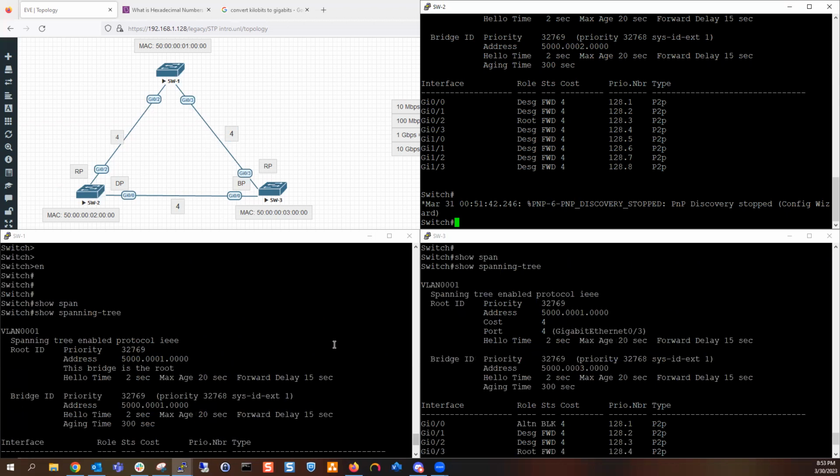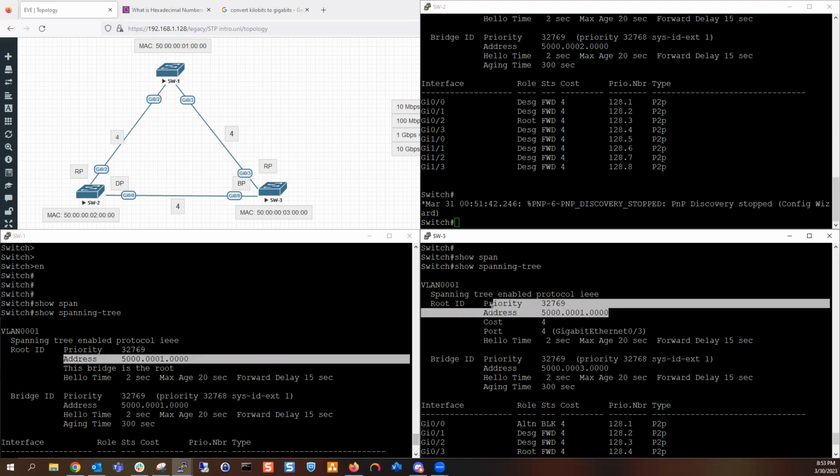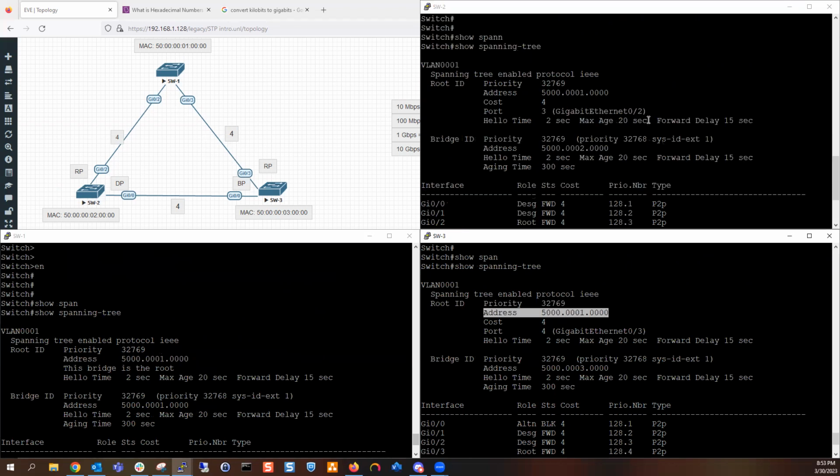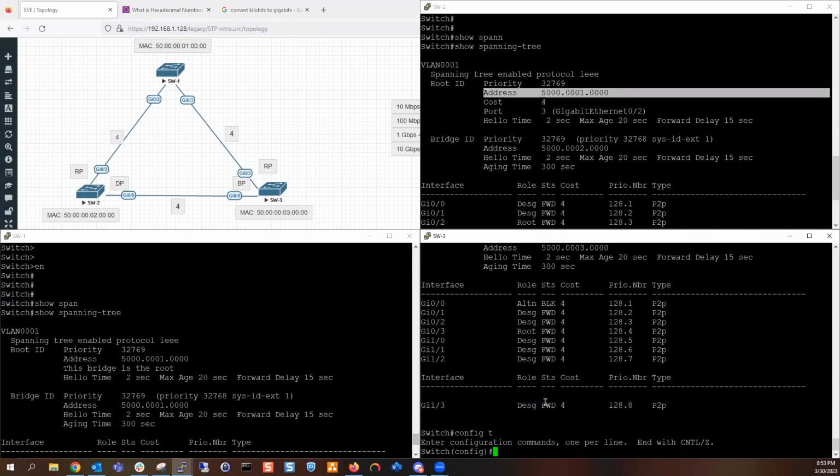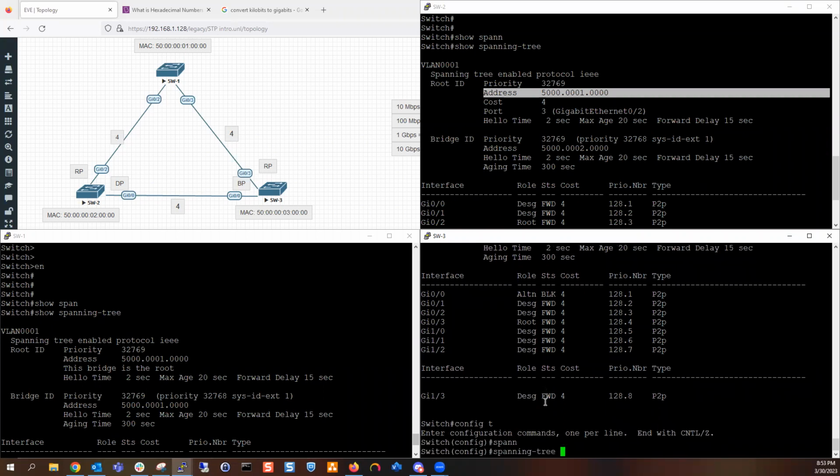First, to verify, on each switch we see that the root switch is pointing towards switch 1, Lou's switch. So Lou is the king right now in this redundant topology. Let's promote Pat. Let's go to global config mode: configure terminal. I'm going to type the command spanning-tree.